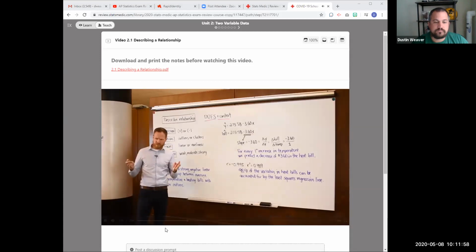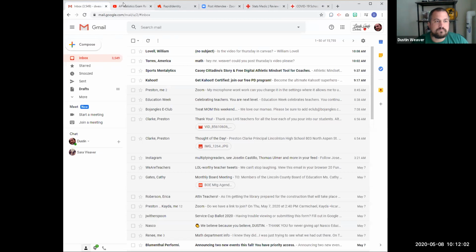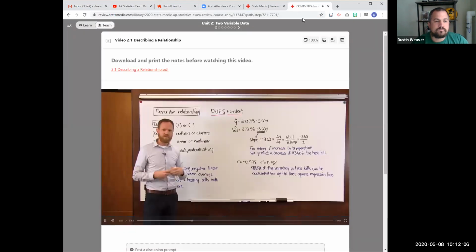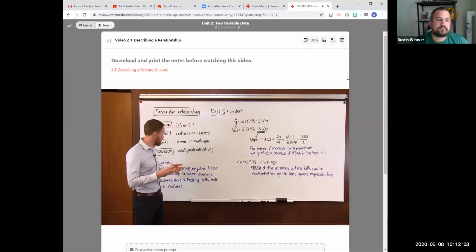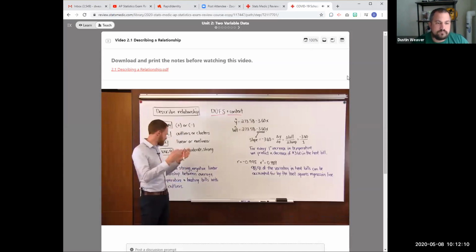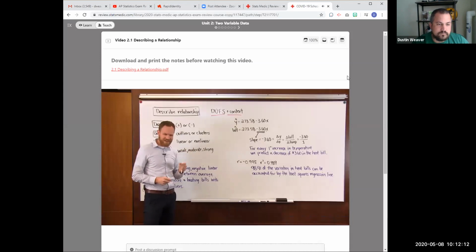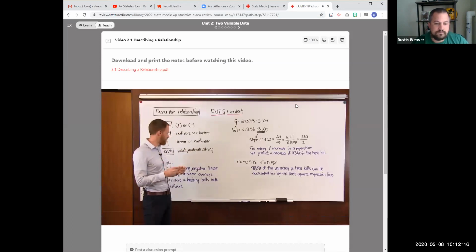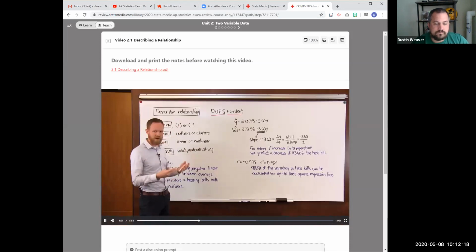For the form, generally we're just going to be looking for linear or nonlinear, and most of the examples that we'll deal with will be linear models. And then of course strength, you have a few word choices there. I like using the words weak, moderate, and strong. And there's really not a clear-cut distinction between when it goes from moderate to strong or from weak to moderate.